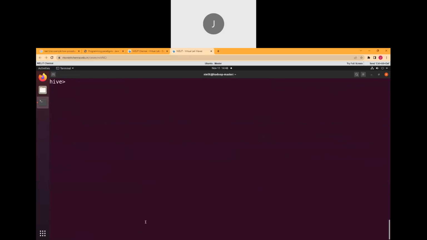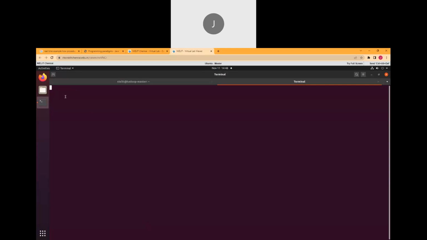Okay, yesterday we saw some more commands along with arrays, right? Today also we will continue that. Today we will see maps: if a data set contains key value pairs, how you can load it and access the values, and structs we will see. I will increase the font.